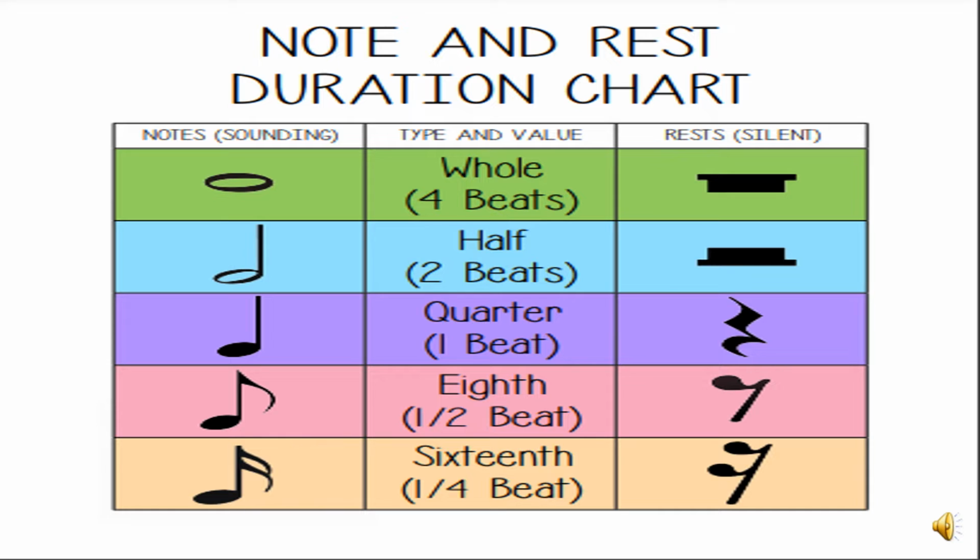They're able to look at the note symbols that are necessary to know in order to read and understand music, and look at the rest symbols in the third column as well. And then the middle column simply gives you the name of the note or the rest, as well as their numeric value. And so you're able to clearly see by looking at the chart how much a whole rest and a whole note is equal to, how much a half note and a half rest is equal to, how much a quarter note and a quarter rest is equal to, how much an eighth note and an eighth rest is equal to, and even a 16th note and a 16th rest.